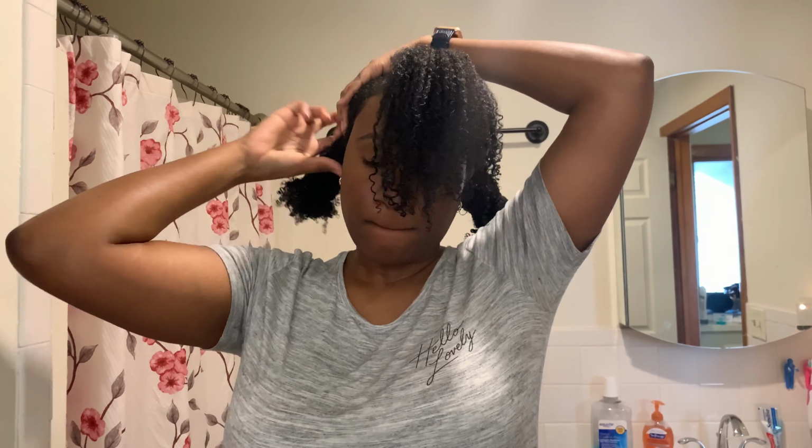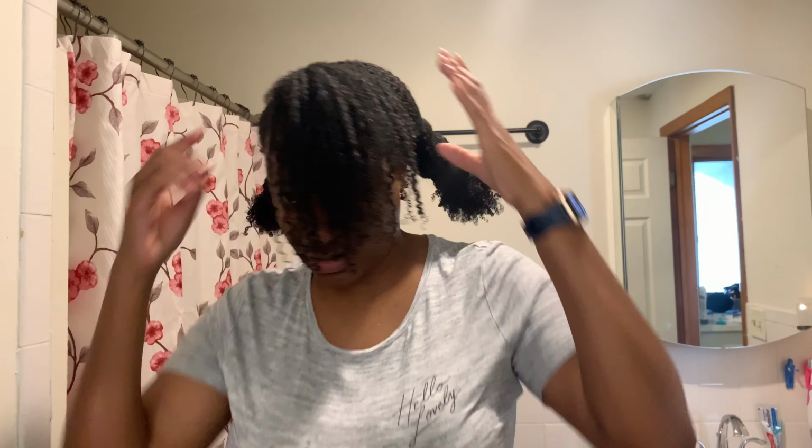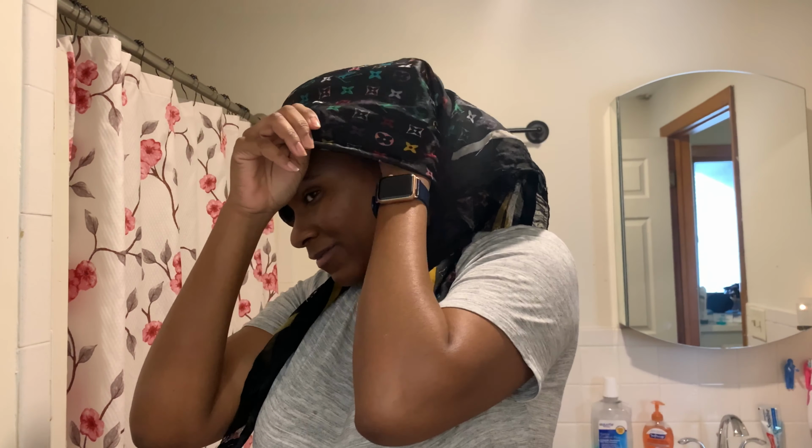And don't be afraid to touch your hair and to stretch it and to play with it. Your curls ain't going nowhere, sis. As long as your hair is dried, do not be scared. I used to be so scared in the beginning when I first started doing wash and goes to touch my hair. And trust me, it ain't going nowhere. Once it's set, it's set. Don't be afraid to pull on it, to shake it out. Just do what it do.